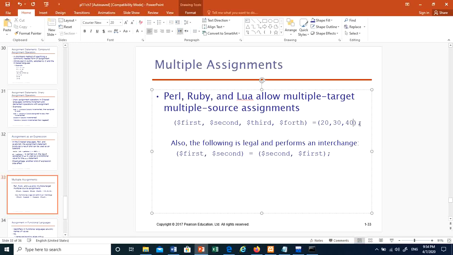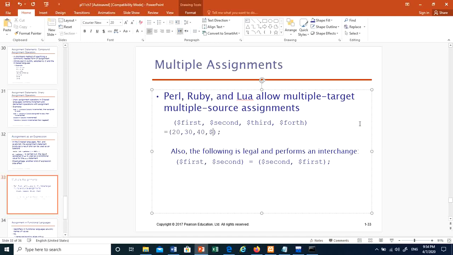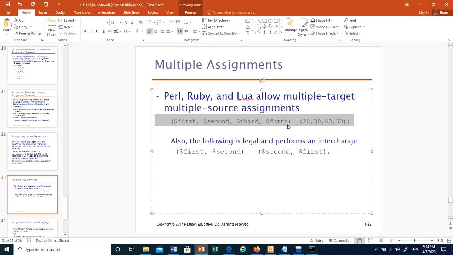But if you would like to assign it a value, for example 50, then you can put the value here, and so on. So the number of values should be equal to the number of variables declared between parentheses.